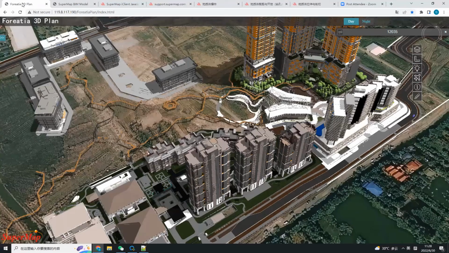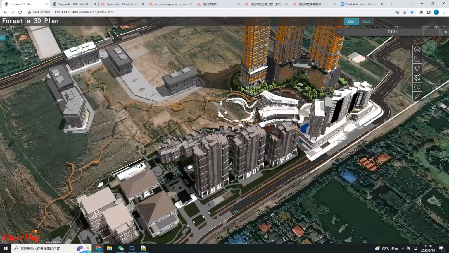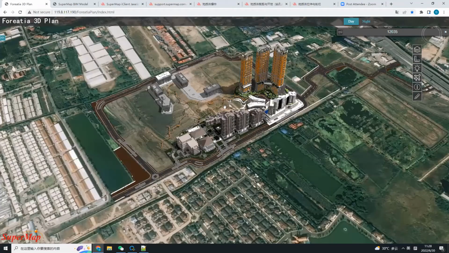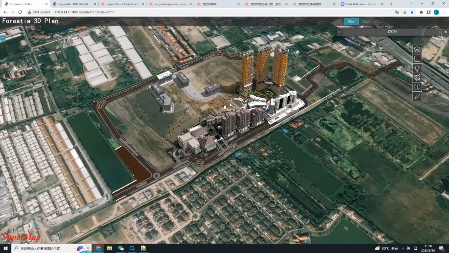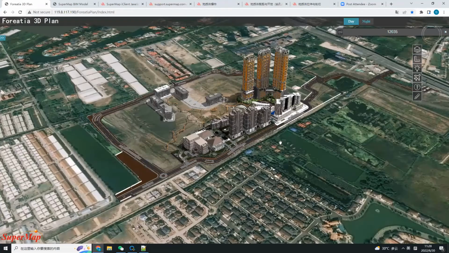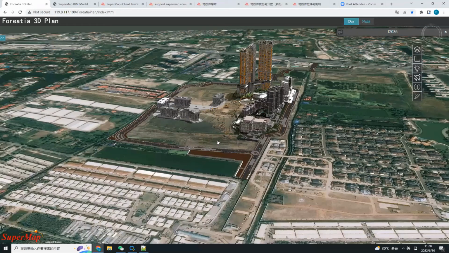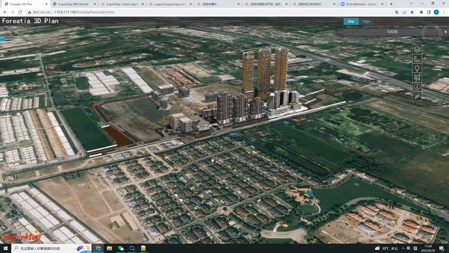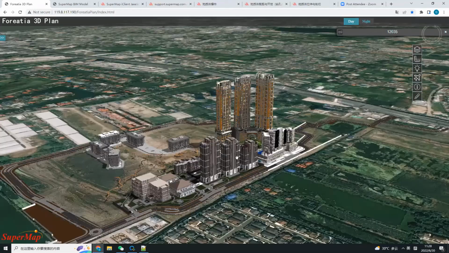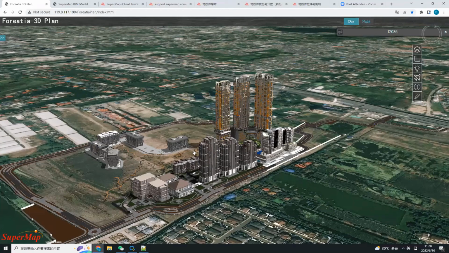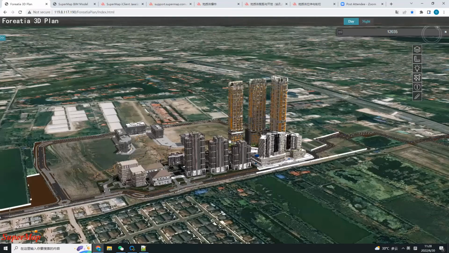The first example is a Frontier 3D plan in Thailand. This project is about the 3D design for tenant users, and all these demos are made from Revit.